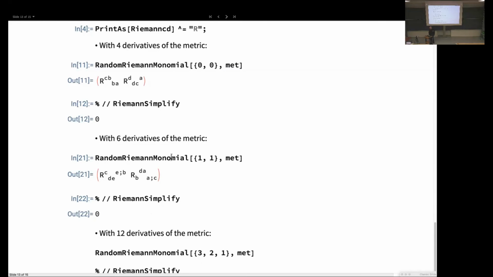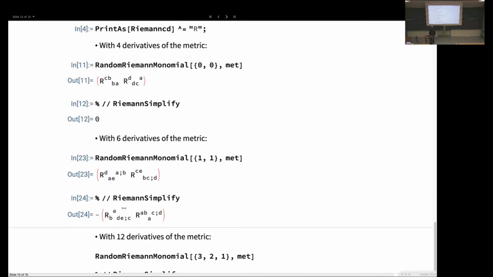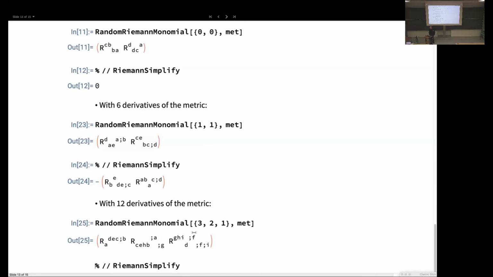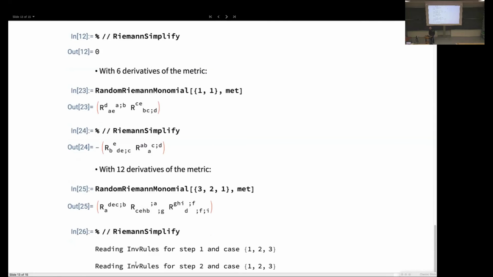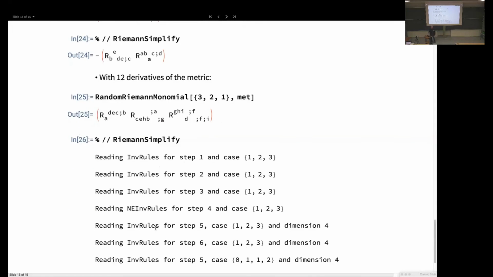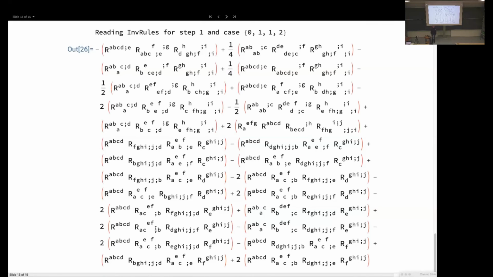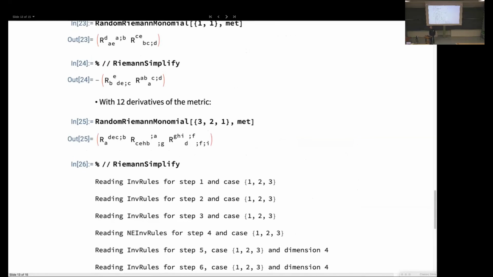And the objects that appear in the result are objects in a basis of a smaller number of objects. So this is one of the largest cases. For example, that's a Riemann differentiated 3 times, a Riemann differentiated twice, a Riemann differentiated once. We simplify it, and this is going to be something larger. It has to read lots of cases in the database of relations, and that's a unique form of that object. So if you find yourself with one of these linear combinations of scalars of Riemann, pass it through RiemannSimplify, and if it's 0, you will find it.